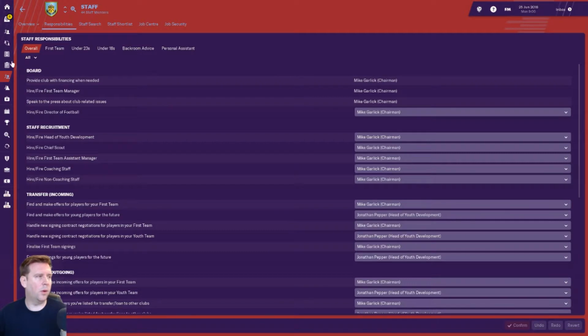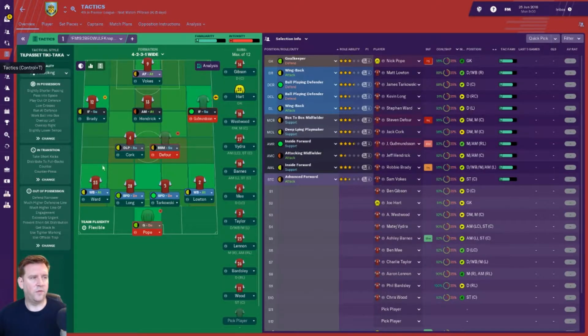And tactic number 1, if you're familiar, if you're not, it's the Tipler Set Tick Attacker Beowulf tactic by Knap, who's a popular poster on the tactics forum. This is attacking. In possession, you're slightly short of passing to space, play out of defence, low crosses, run at defence, work the ball into the box, overlap both sides, play with a slightly lower tempo.